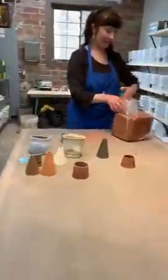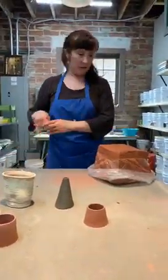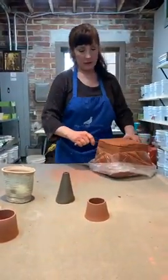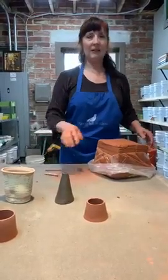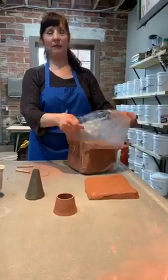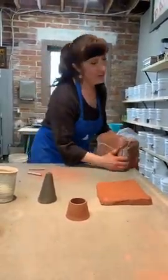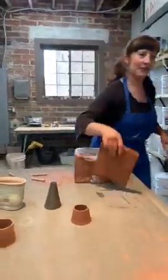And then I'm going to take this over to my slab roller. I have two slab rollers, and basically it's just like a giant steam roller for clay. But there's no steam involved. And the roller. Yes, so come on over this way. We'll have to go around this way.